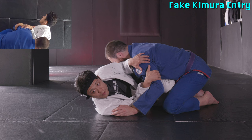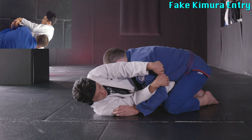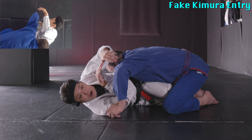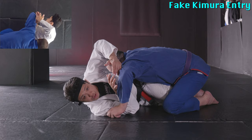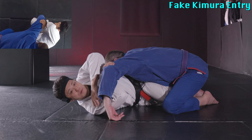Before I make the Kimura lock, I want to isolate his arm. That means I need to open his elbow. So from this position, like T-Rex arms. I'm going to open up his elbow like this. I want to use my right arm in multiple ways — not only my palm, but my forearm and elbow joint. Forearm against his forearm, elbow joint around his wrist. Then I can use my arm as a frame to protect my neck and flap his elbow.